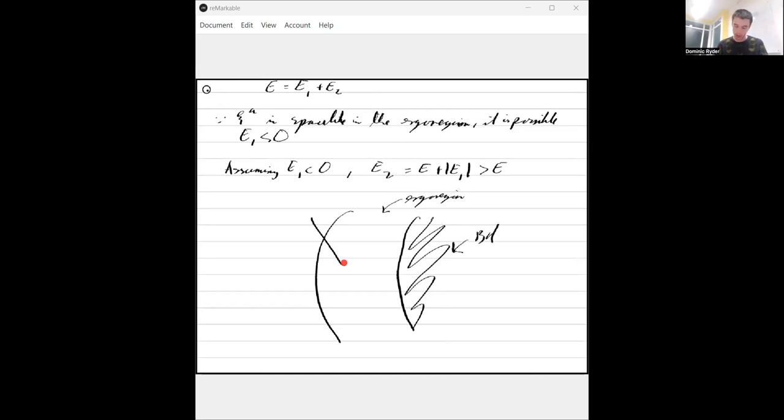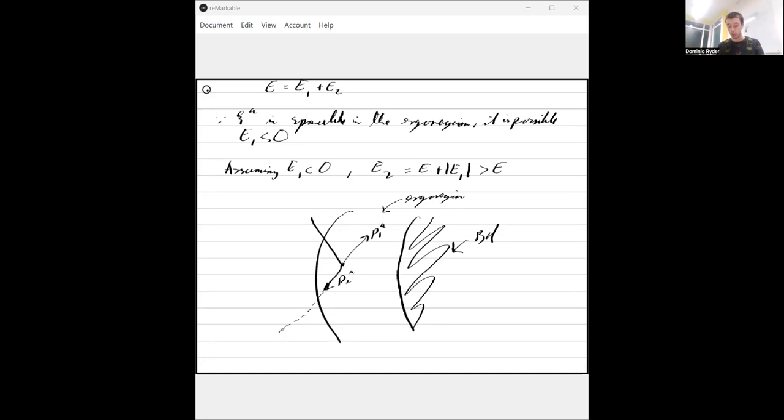Our particle has fallen in, and P1 goes this way, P2 goes this way. If P2 escapes from the black hole, then a particle is coming out of the ergo region with more energy than the one we originally sent in. So we've sent in a particle, we've got one back with more energy, we've gained energy from the black hole.